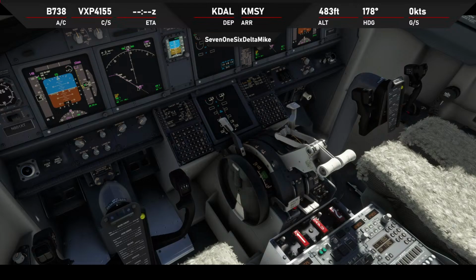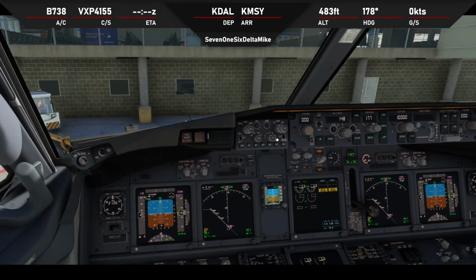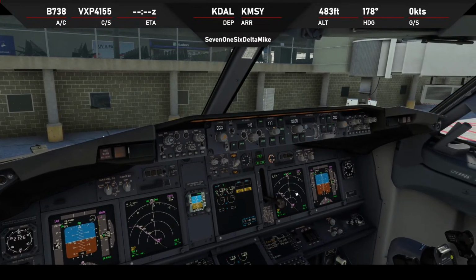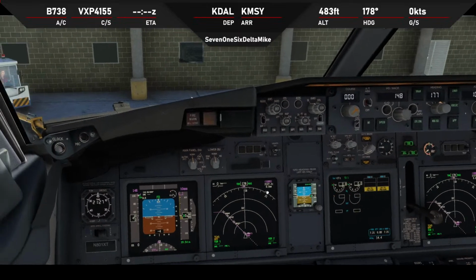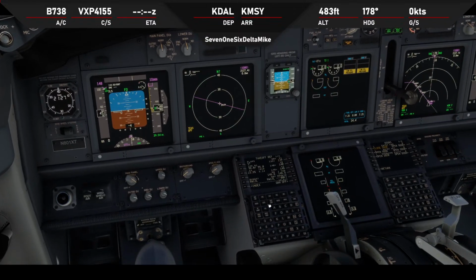Oxygen is testing that display. All right, so we are good so far. Love ground, November 75 Romeo Alpha at Signature, ready for taxi with Gulf. All right, a couple more things here. We want to go ahead and get our traffic rings turned on here, and we're going to get our traffic rings on the first officer side as well. And let's go ahead and go to plan view. Let's zoom out this a little bit. November 75 Romeo Alpha, runway 13 left, taxi via Alpha. 13 left via Alpha, 75 Romeo Alpha.